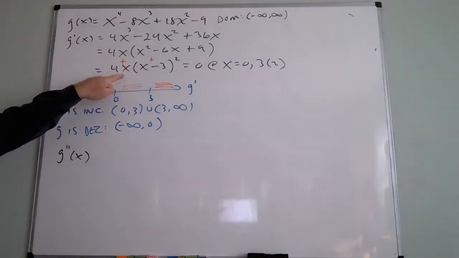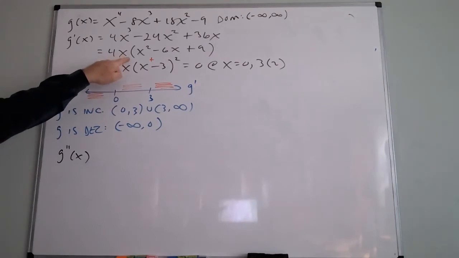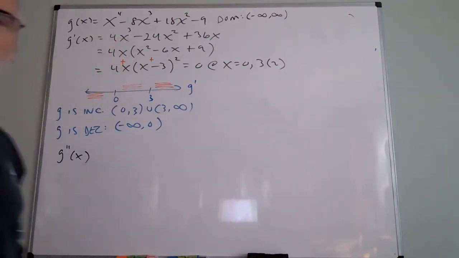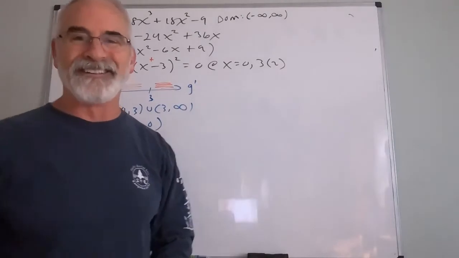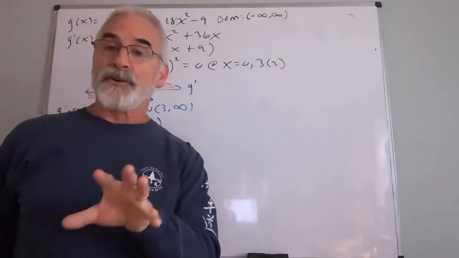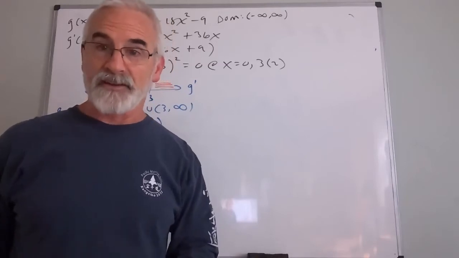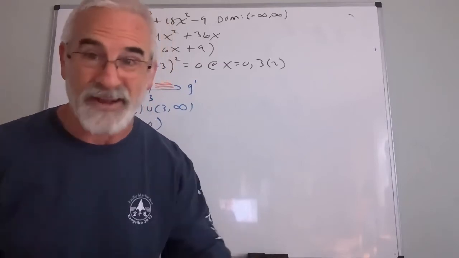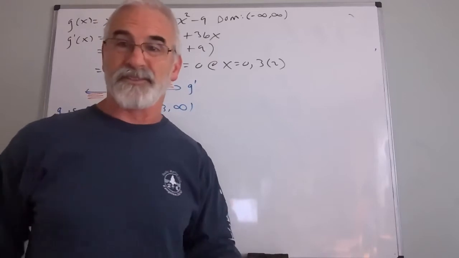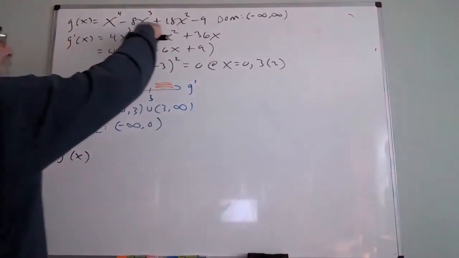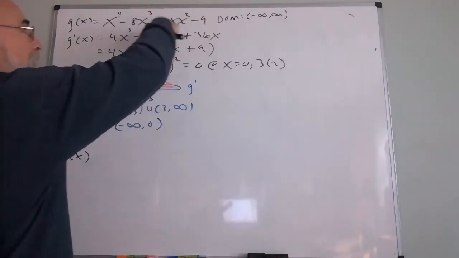I don't want to take the derivative of that. I want to take the derivative of that. A lot of us are not lazy. You factor a derivative so you can find where it equals 0. But if you have to take a second derivative, differentiate the unfactored version. Otherwise, you got to use product rule and stuff. No, that's the first derivative before I factor it. I want to differentiate that.